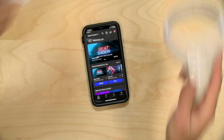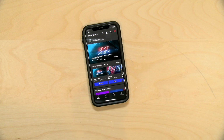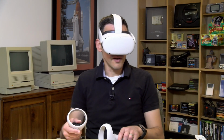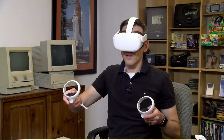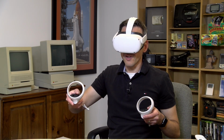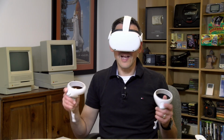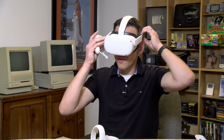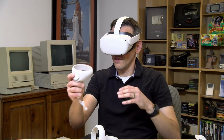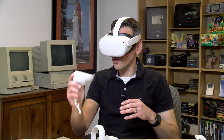All right, so now it wants me to create the boundary. I'm going to come back to this part because I want to see if I can stream this to you. And by the way, these controllers are set. Okay, so the first thing I have to do is confirm floor level. So let me just put these down on the floor here. And this interface so far feels to me exactly like the old one. I'm just going to do a stationary boundary to start here. So far, obviously the resolution feels much better to me, but it does feel very similar to the original. I will say though, it's not as sharp as I expected it would be.